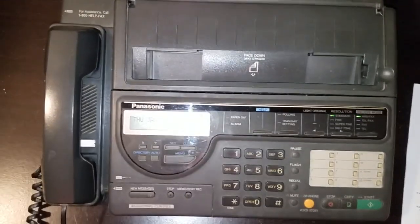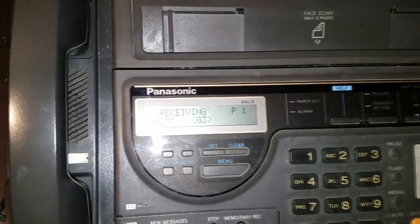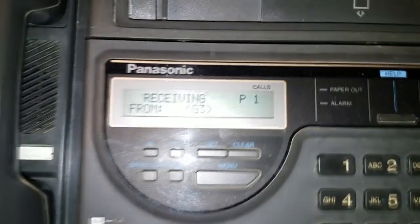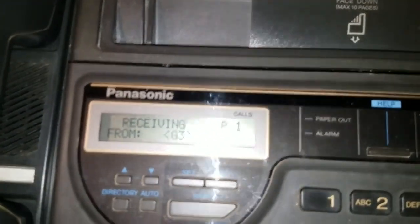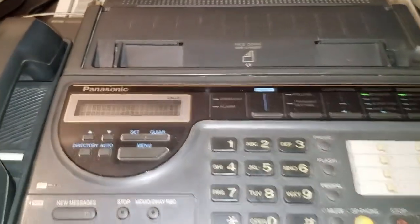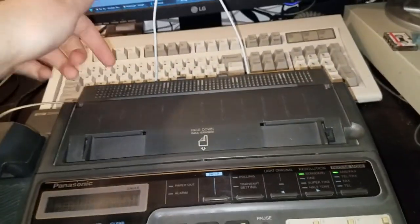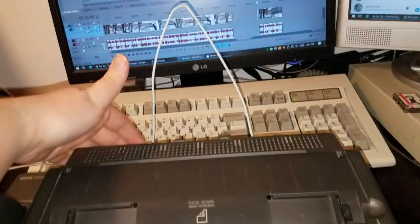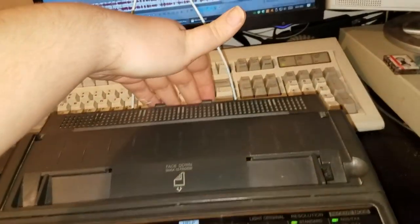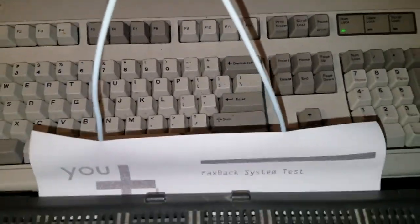Oh, there's our fax coming in. The answering machine answered, and then it immediately heard the fax tone. It says, receiving from G3, I assume that means a Group 3 fax machine. Which makes me wonder if this thing's backwards compatible with Group 2 or Group 1. I don't know. We're receiving a fax. And yeah, this is missing the backplane for the printer, so I just made one out of coat hanger wire. Okay, here it comes.